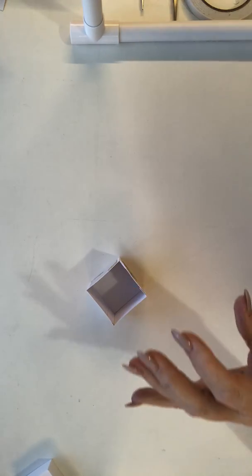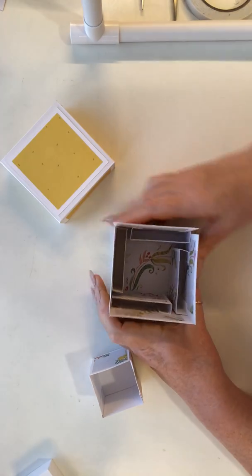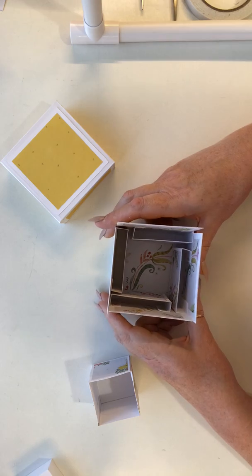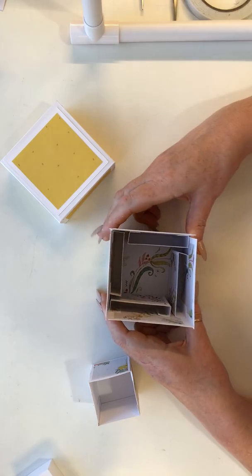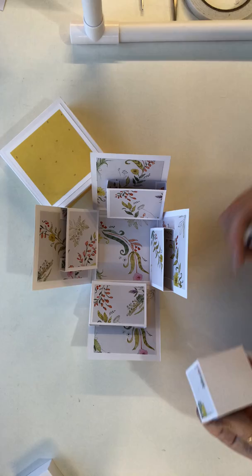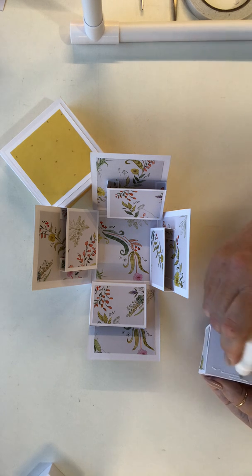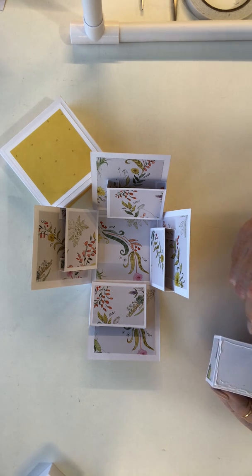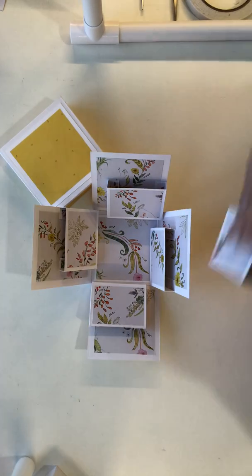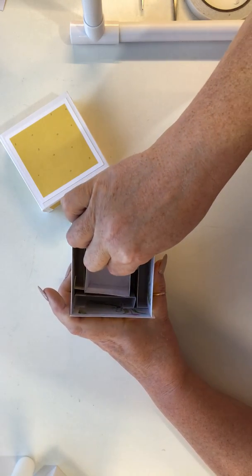So what we need to do first of all is we take the smallest box, we get the second size box, and try to keep all the sides upright as possible. You could do that by putting a rubber band round it, but I'm just going to hold it. So you keep it as far upright as you can. You're going to apply plenty of glue or score tape, if you want, to the bottom of this. Keep it all upright, and you're going to carefully place this in the middle.